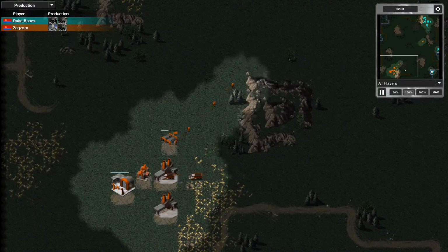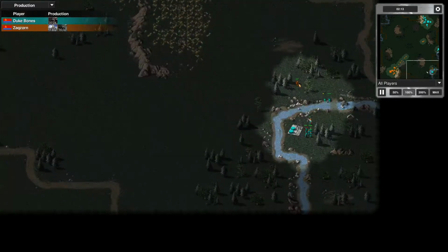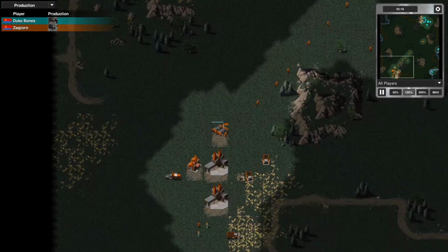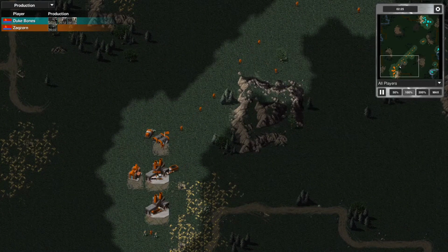Still yet to see an engineer from Zaqzorn. We've got 4 grenadiers coming out, though. Wait. Are those... no, I thought those were Grens, but they're just more rifle infantry. That's interesting. 20 seconds until Duke Bones' War Factory comes out, and Zaqzorn is going for a base push.